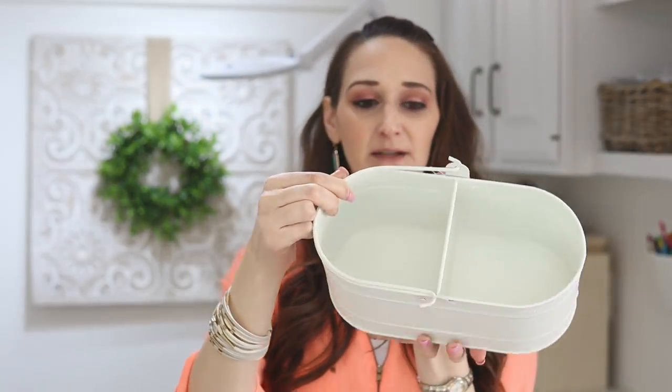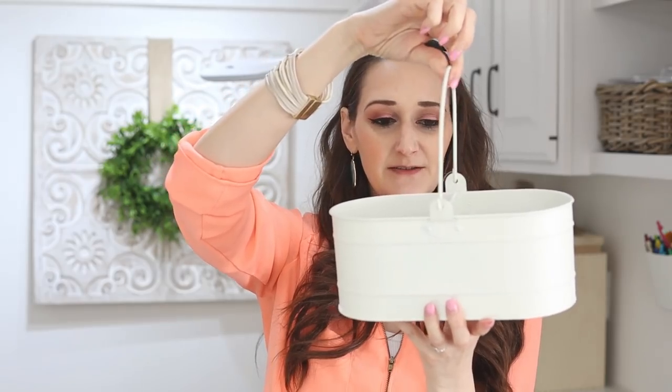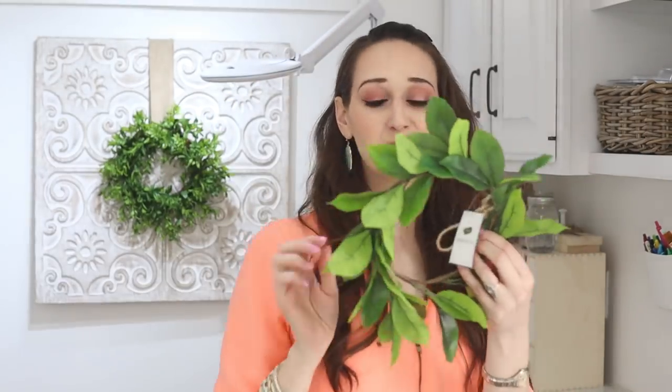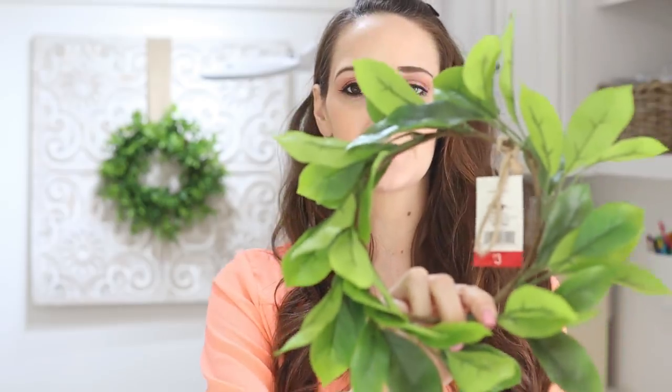This is the only one I could find. It's a terracotta pot, but I love the shape of it — very sleek and modern. This one was five dollars. I also only had one of these — that's why I say my Target is so hit and miss. This one is a separated metal bucket with a metal handle on the top, and this one was five dollars. Also, a wreath — I think this would be so pretty with the bright greens for springtime. This was only three dollars.